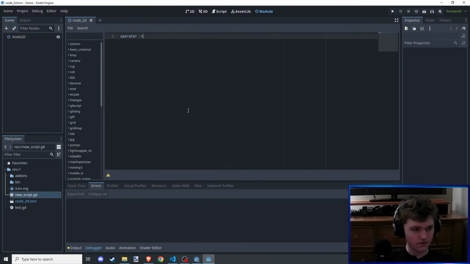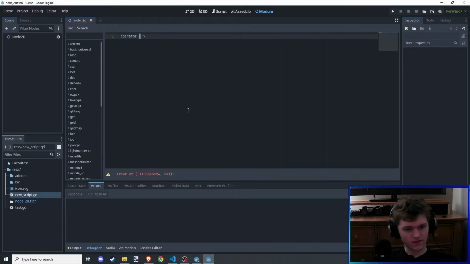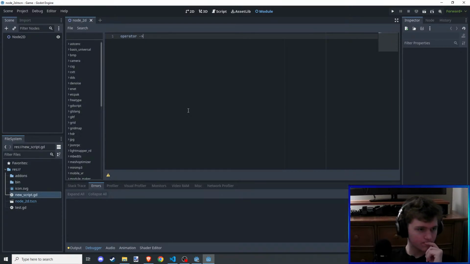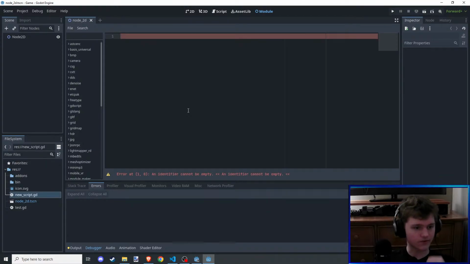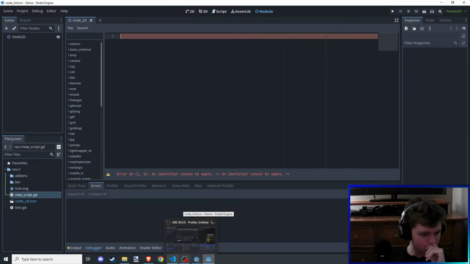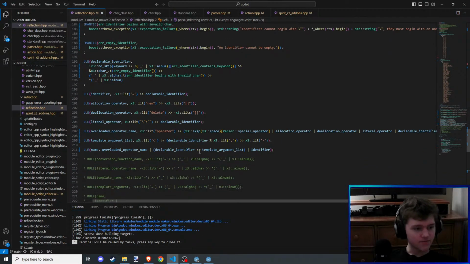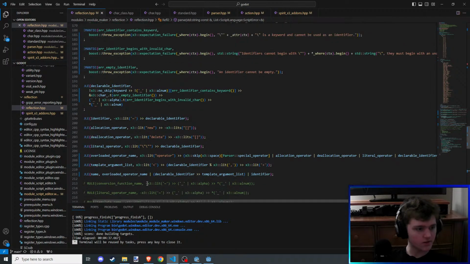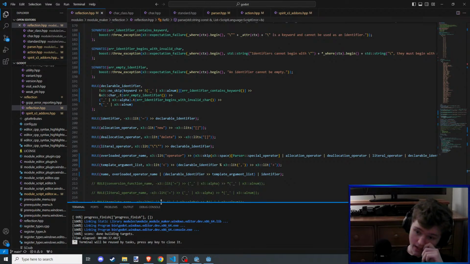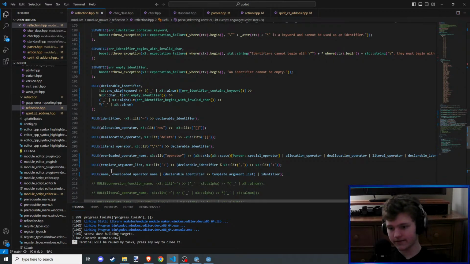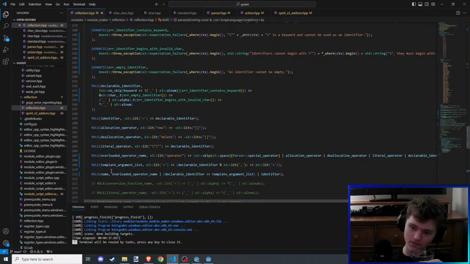Oh yeah, that's a good thing to show actually. So this is right because minus would be an operator, but there is no operator that only has this as its character, so you can add as many spaces as you want there. Okay. I think this works. Let's see, is there anything else I'm overlooking? I'm assuming the deallocation operator works because the allocation operator worked. Identifier. Identifier should work. So now what we can do is use this name parser for declarations and definitions and get the associated, I don't even know the terminology well enough.